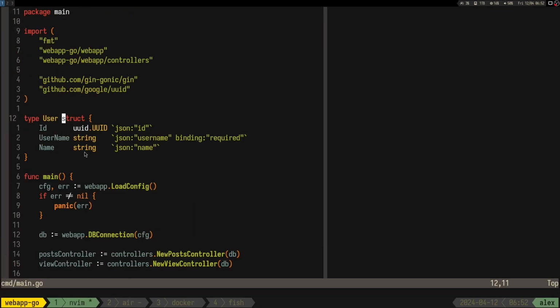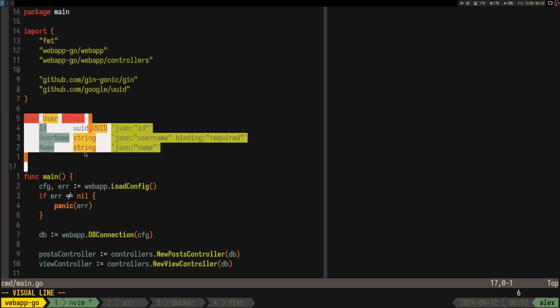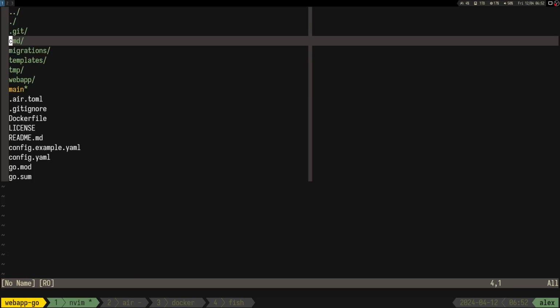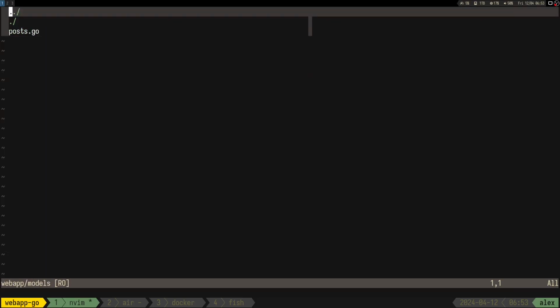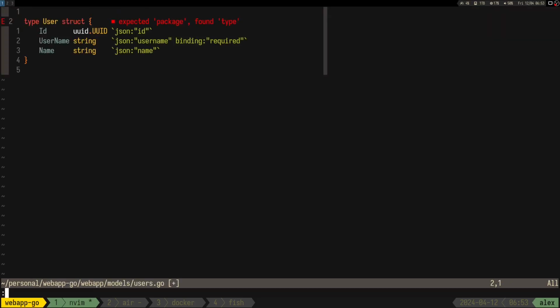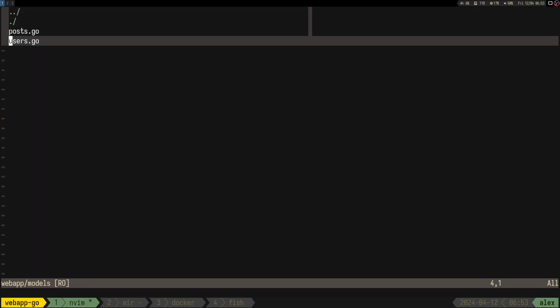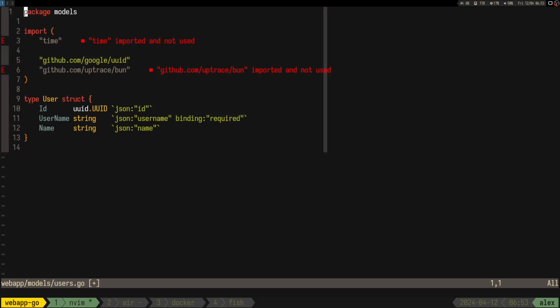Right, we have this thing, but we haven't used it yet. So let's go back to webapp models and say users.go. And just copy pasting the imports is usually my way to do it.